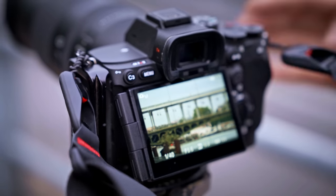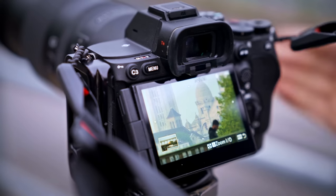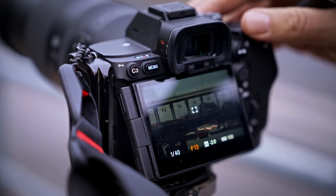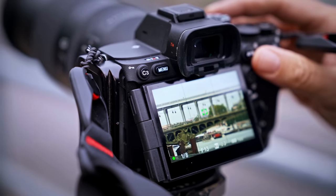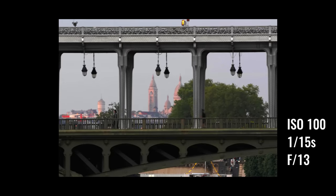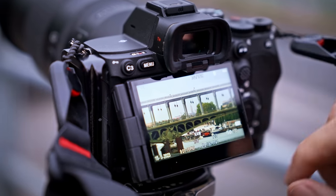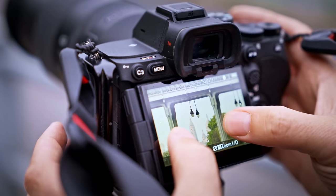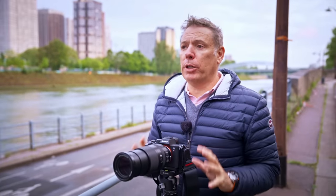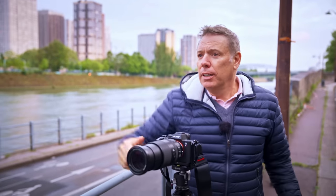The problem is that this photo doesn't work for me because the barrier is out of focus and the Sacré-Cœur is in focus — I would like to get both. So I'm going to go to F13 and just go slower; I don't care, I'm on a tripod. Everything is sharp — the bridge is sharp, everything is sharp. Totally works for me. That's going to be the final shot. Isn't that beautiful? I'm happy with what I got, I got the right composition now. The light is still very bad — we're just going to wait maybe half an hour until it gets more blue so we can shoot the blue hour, then redo all the good composition shots. See you in 30 minutes.